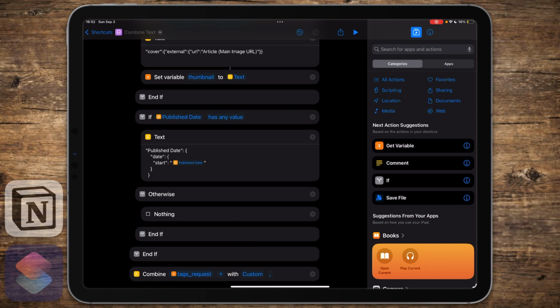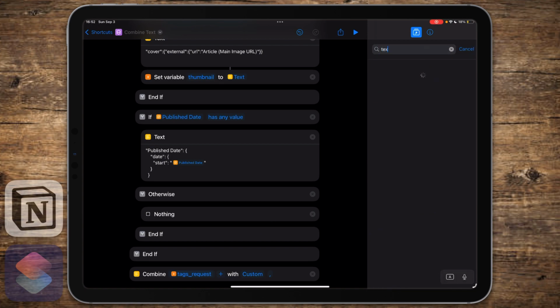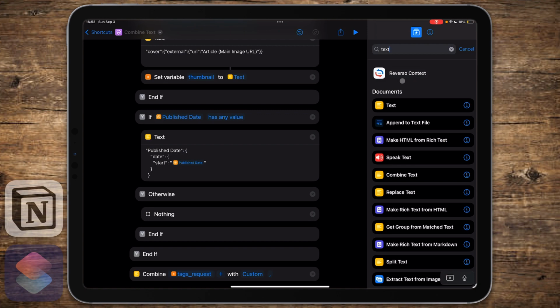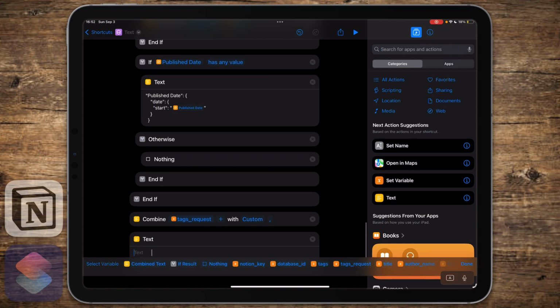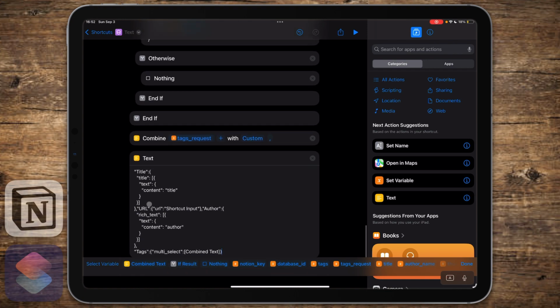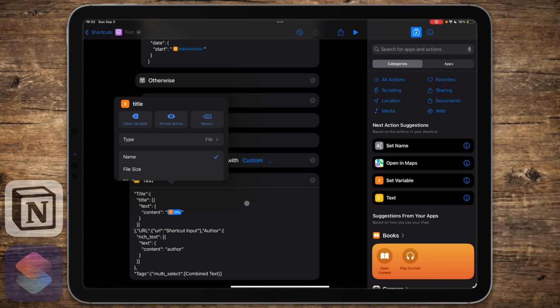And now we will put a full-blown request JSON. So here we are, text. I'll copy it as well to save some time, because the tutorial will take a long time, I think. So content, this will contain the title variable.